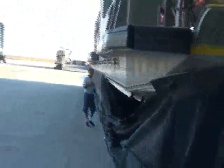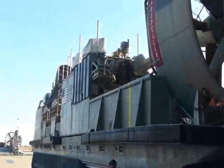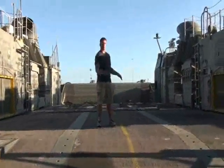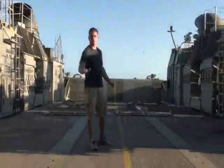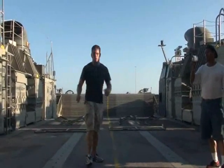Sir, how tall are you? Five-eight. He's five foot eight inches walking with plenty of clearance — this machine is humongous. It's like a miniature ship. We've got to go up the steps to get onto it. What do you do with these? They transport Marines — they drive straight up on the beach so the Marines don't have to get wet. They put all the Marines on here and drive straight up on the beach. It's called off-cushion, and that ramp sits flush to the ground so Marines can drive their Humvees and tanks straight off.